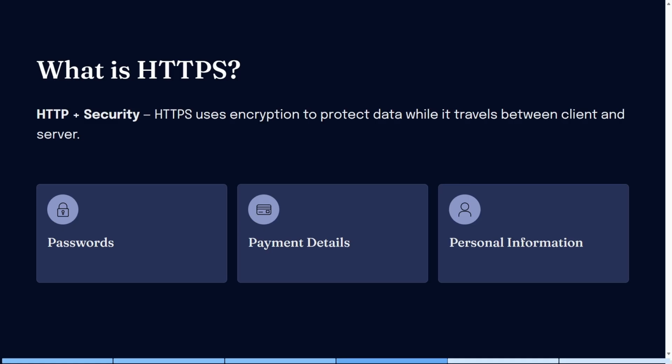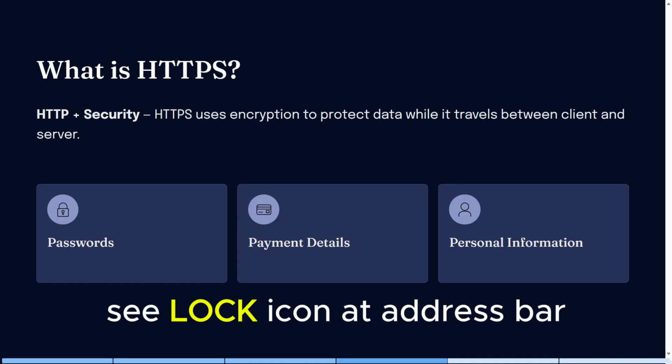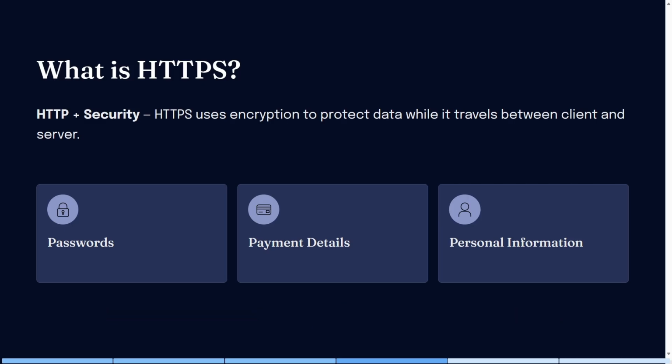It is important for things like passwords, payment information, personal information, and many more. And here is something you can check yourself. Go to any web browser and open some website, and in the address bar you will often see a lock icon when the connection is using HTTPS. Go and see it right now. You will be able to see the lock icon.